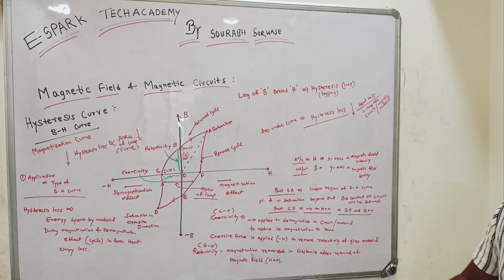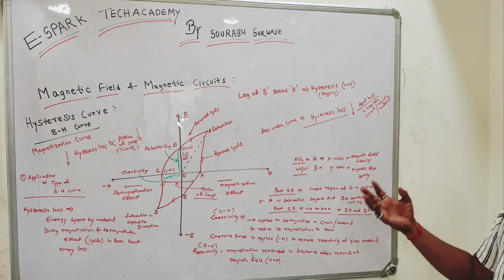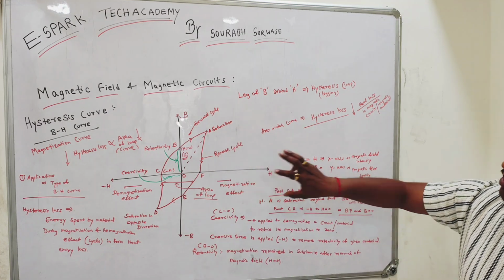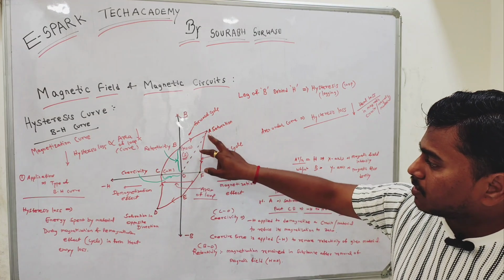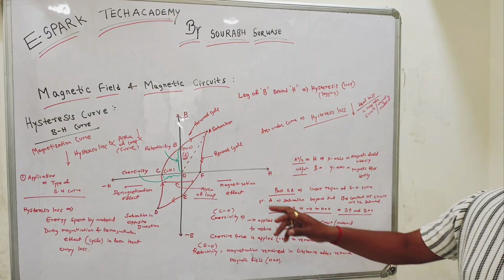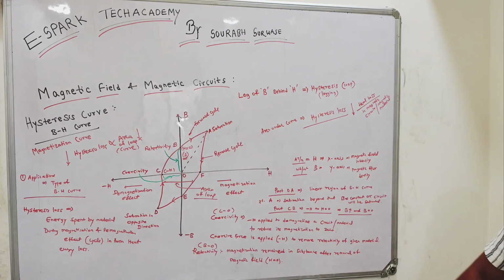Today we have gone through magnetic field, magnetic circuits, hysteresis loss, what the BH curve is and how it acts accordingly. The partial analysis has been told to you. In the same manner as the positive cycle, in the negative cycle also the same thing will happen. We are just calculating the points of B for applied H.